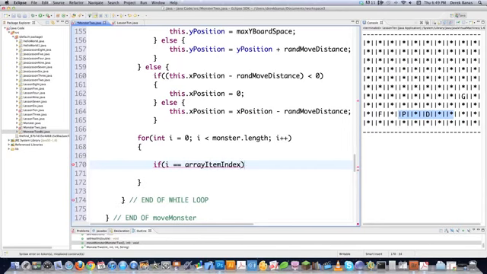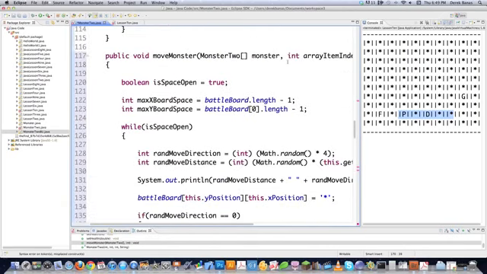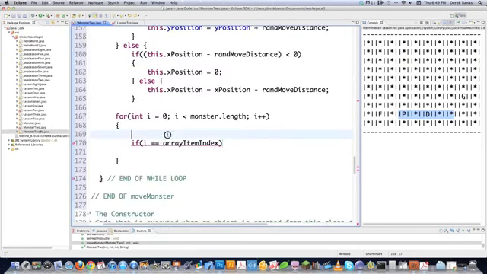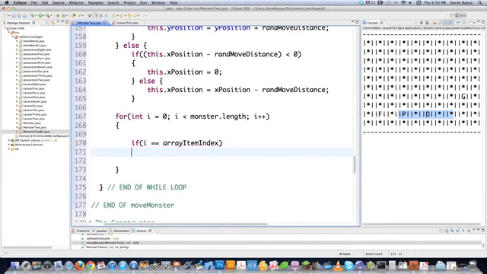So that's why array index item, that's why we passed the actual value for the monster that we are checking. That's up here. See, here I passed not only the array filled with all the monsters, but the actual index location for the current monster that I'm moving. So let's say I'm planning on moving monster Frank, and his current X position is equal to 1, and his current Y position is equal to 3. Well, that's what this guy is. He's going to have an X and Y value of 1 and 3. So what I need to do is make sure that I do not try to check the monster against itself, because it's always going to come back negative. So that's what I'm doing here. Hopefully that makes sense. If it doesn't, leave a comment below.